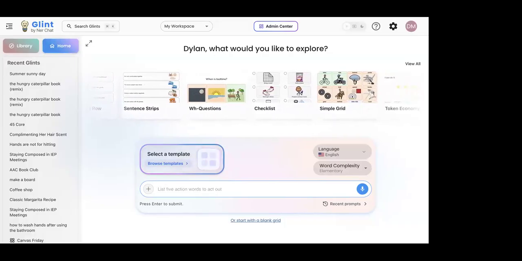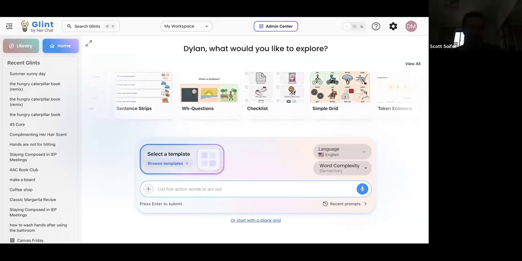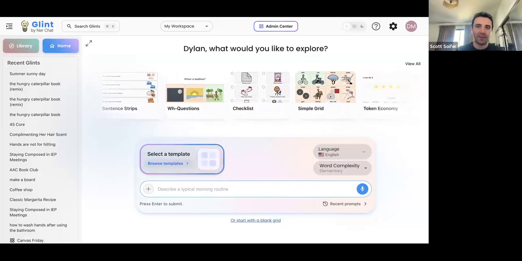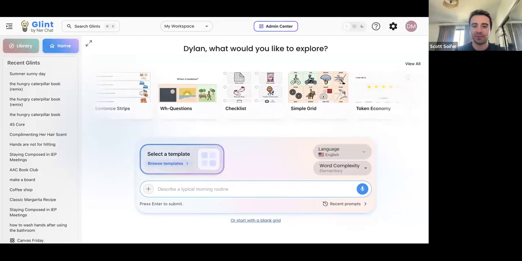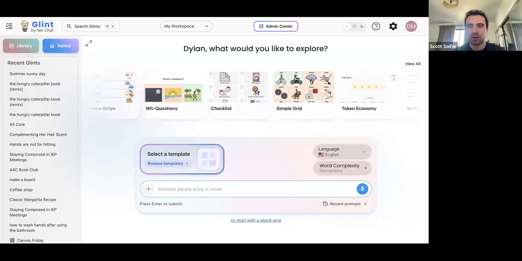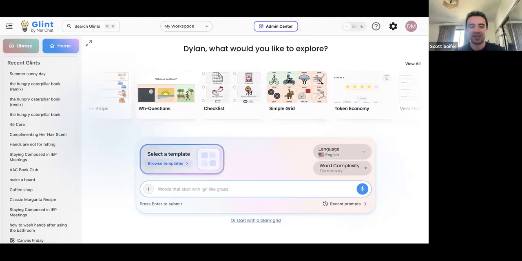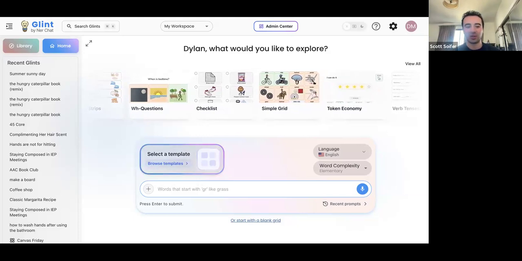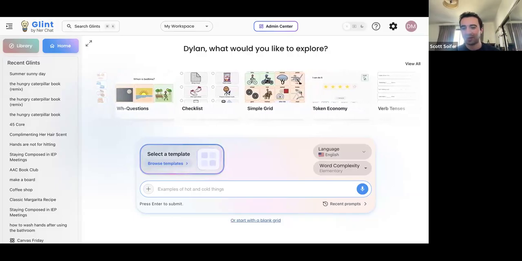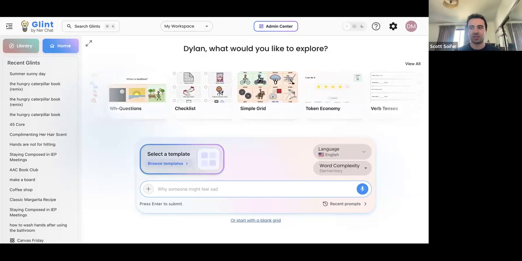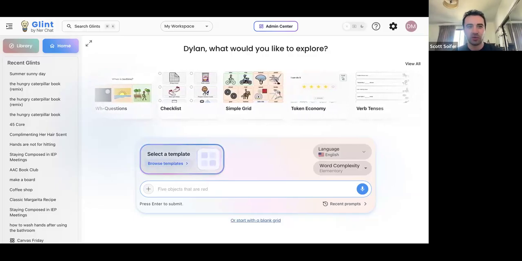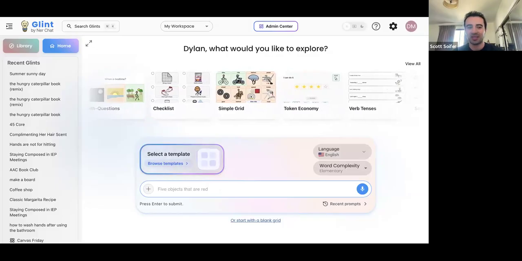Hey, everyone. Okay, so some cool tips. One example is we see new examples all the time. Someone was just using the spinner to choose what activity they were going to do in the classroom that day. They told Glint, "Hey, can you make me a spinner of these 5 different activities?" And they spun it, and now the students get to just spin it and have a fully interactive system. So people are always finding new ways to use these Glints.